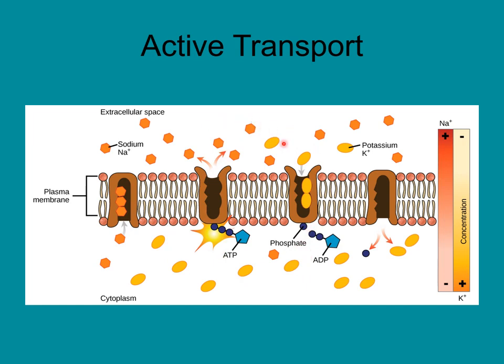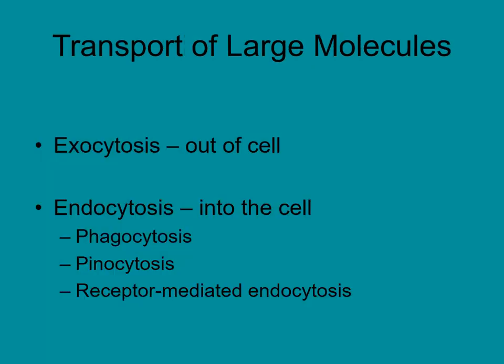And this is going continuously. It's kind of like, you're going to sneak in through the back door. I'm going to push you out the front door. Oh, you're trying to go the other way? Well, we're going to switch it back. And you maintain that concentration gradient so that you can send electrical impulses, so you can have muscle contraction. Does it cost you energy? Yes, it does. But you're willing to do that because that's keeping you alive. We will see the sodium-potassium pump again later on when we discuss muscle contraction and nerve impulses.